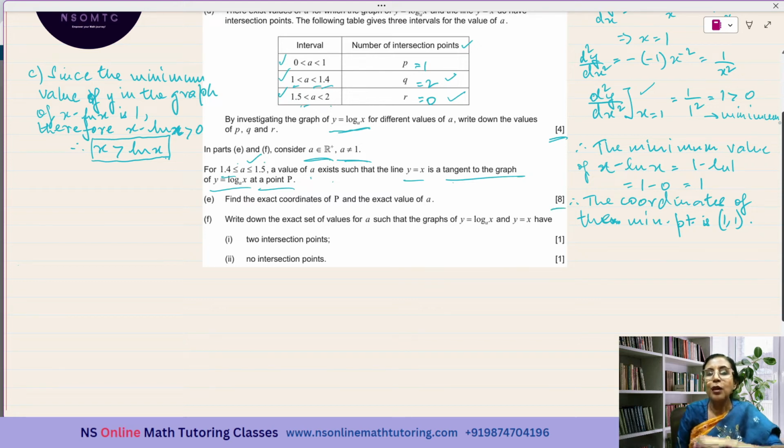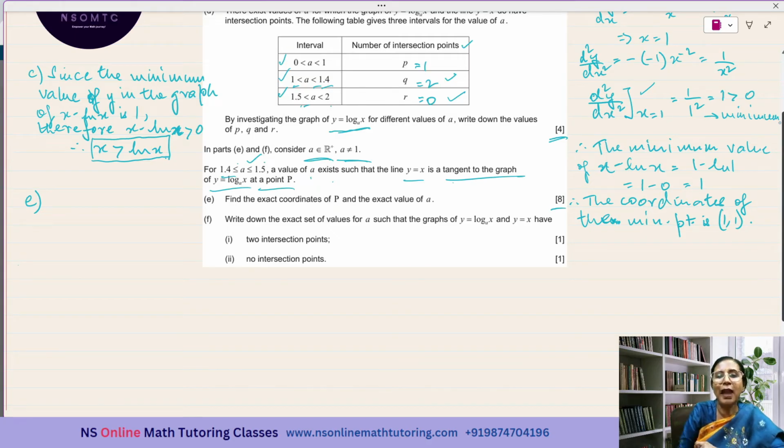Okay, so you can use the slider and change the value of a, but you will not be getting the exact value. What will you be taking as a step size? You can take 0.01. You can again take 0.001. What will you be taking? So you will not be getting the exact value of a by using that slider. So we have to get the exact value of a and the exact coordinates of P manually, and that is why this subpart is containing 8 marks. Okay, so let me start my answer for subpart E over here, and I can write that.